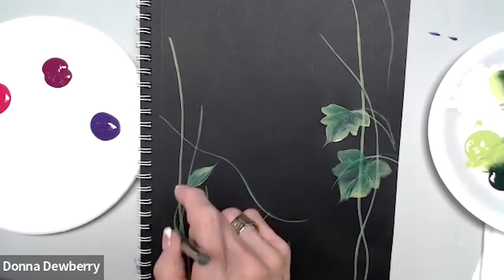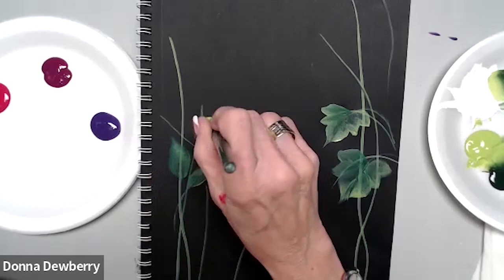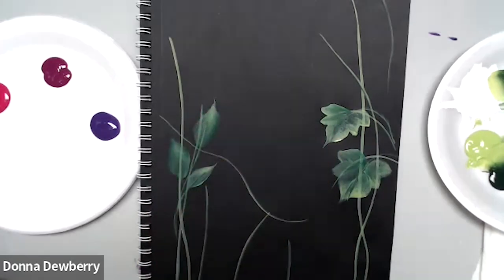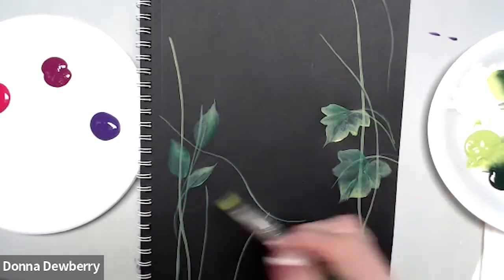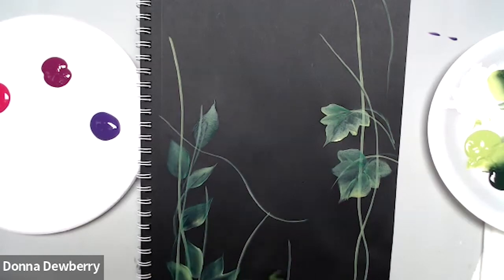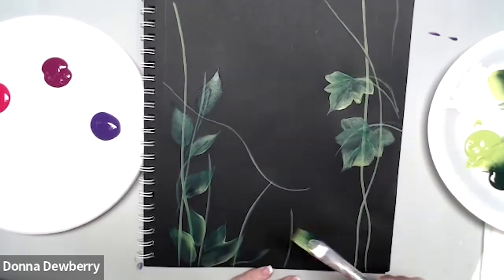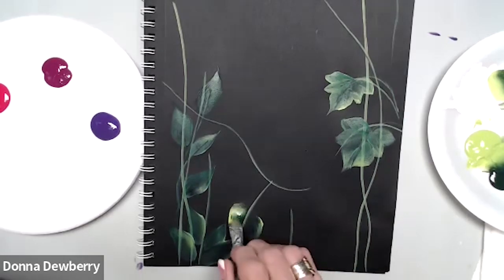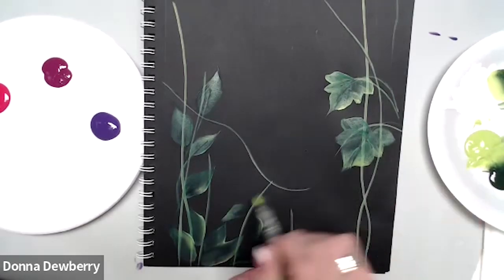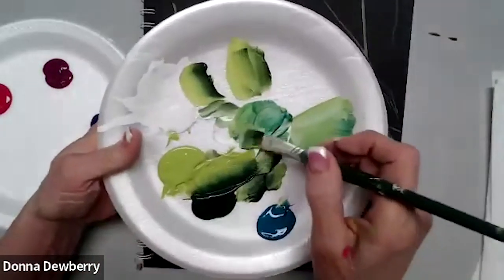So I can also come in here and, just with the medium, have real light transparent leaves. All right. So medium and that transparent color. So I'm going to have it all in here. Okay, there we go. And I have some that come down. Now I'm just picking it up off the plate. It's got all this medium, lots of medium.